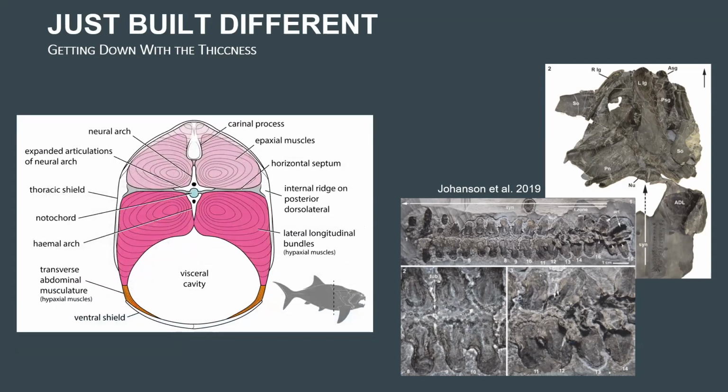And again, the shape of the trunk and the deep trunk mean this thing has very, very large axial muscles, especially laterally, the ones that would flex the trunk laterally. But again, most of the axial muscles are in an area where the trunk can't flex at all, which suggests something similar to thunniform taxa, where tendons are probably taking the force being generated by the trunk flexors and then just diverting it to the tail.